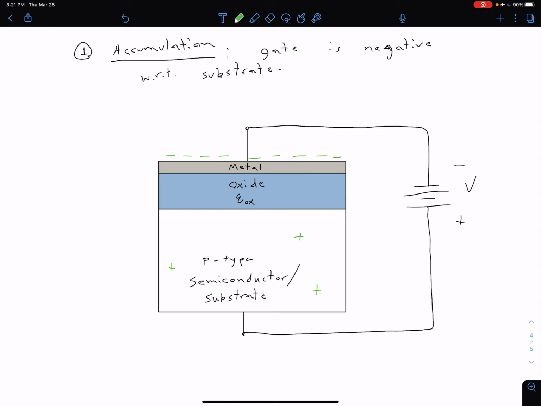Because this is a p-type substrate, we have an abundance of free charge carriers, which are holes. These holes are going to move up to the interface, and we get something that looks like this.